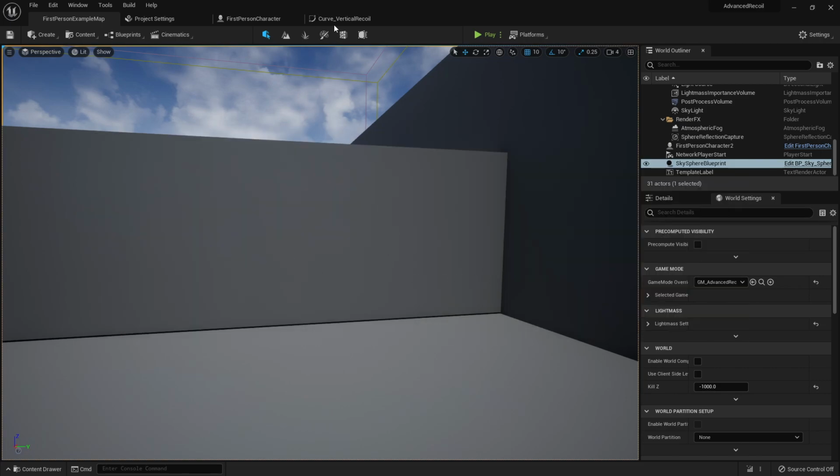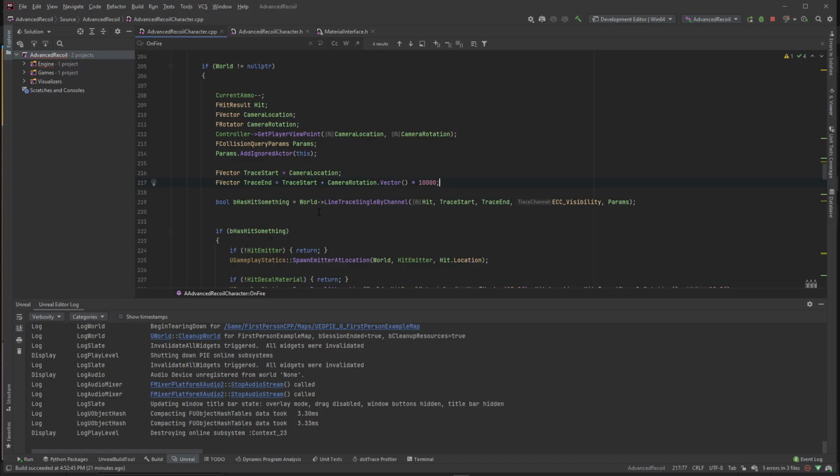And this is something that you can extend, you can make this dynamic. Like in my system, all my guns have a spread variable, a minimum and max spread, and I just plug it in depending on whether I'm aiming or not. And that's what we're going to do here. So jump into the code.